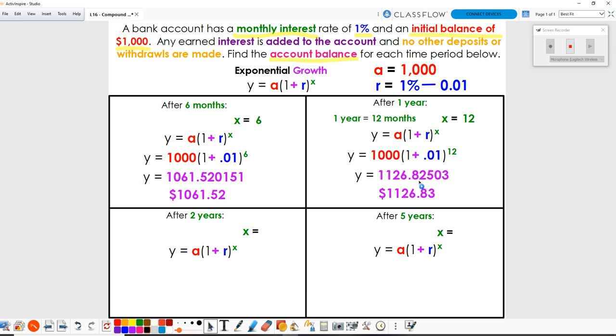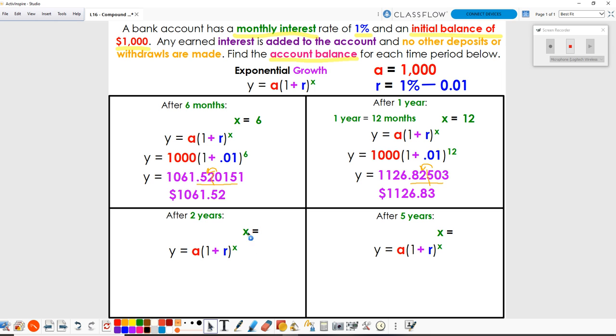Now, look at this one. Okay, when we have this decimal, remember, money only has 2 decimal places. So even though we have all this after it, we have to look at this 5 and say, what's going to happen here? And we're going to round this up to 83 cents. Over here, okay, this was a 0, so that 2 didn't change at all.